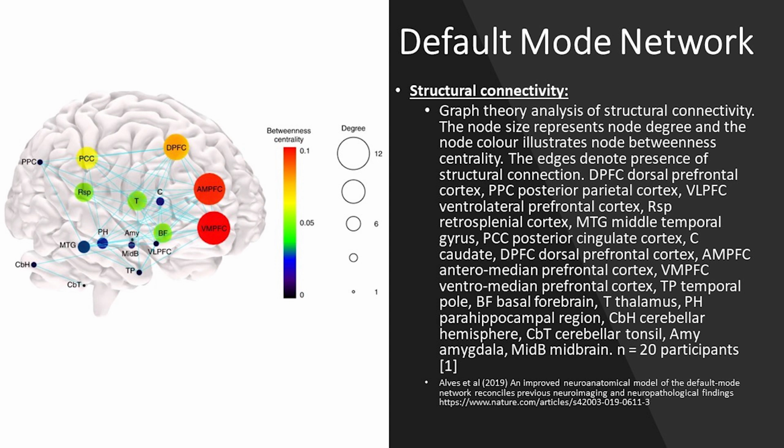So here's a really interesting graph of the structural connectivity of the default mode network, and we can see that node size represents node degree. So the size of the circles represent how many nodes of neurons there are. So we can think of nodes like bundles or connections of neurons used within a network. And the color is represented as being on a scale of centrality, so how close or far apart they are to one another or how central they are to one another. And we can see how interconnected this network is, all the way from the ventromedial prefrontal cortex to the posterior cingulate cortex in yellow at the back, and its connection to the thalamus as well.